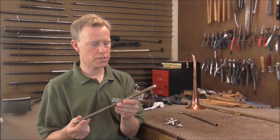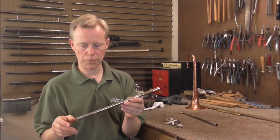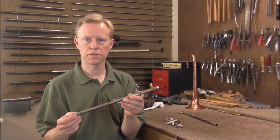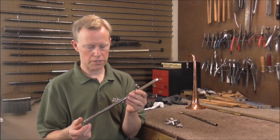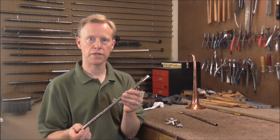Some of the pieces were silver plated and a lot of the silver plating is gone, so I'm just going to buff the silver plating off of here. The silver plating is very thin, it should come off very easily. Usually I would not buff off silver plating, but the fact that it's most of the way off already and it's severely tarnished, I'm just going to buff that off and it's going to be brass when it's done.